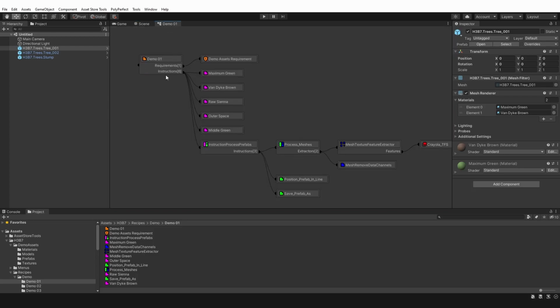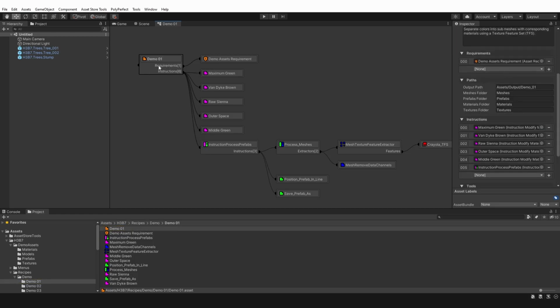Looking back at the recipe, it has a set of requirements. These are things that must be met before the recipe is run. Then a series of instructions.